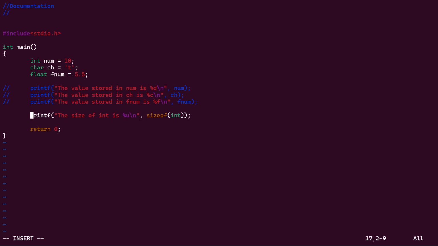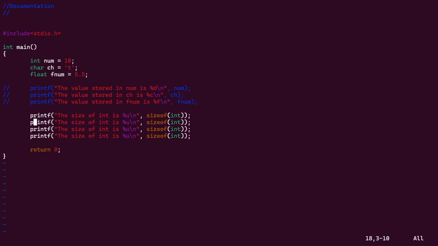Again I am writing the same lines, for 4 times, for printing the remaining data types.